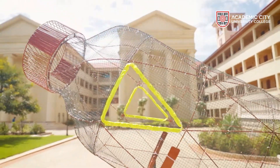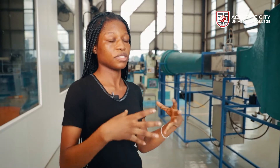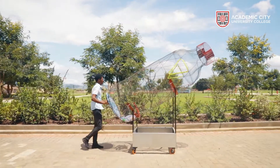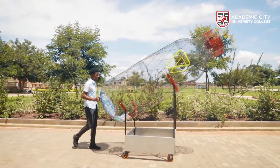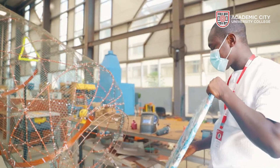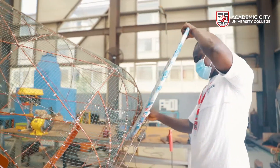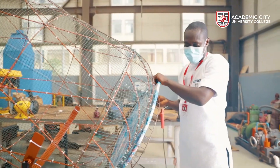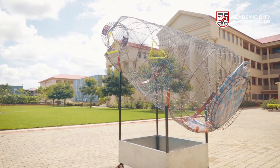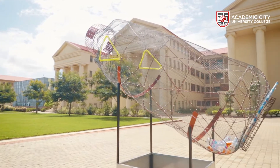The receptacle was structured so you can remove it in parts and easily put it back. We used wheels because we want it to be easily movable — for example, if you have an event center, you can easily roll it to the venue and back. It has two accessible openings marked with green reflectors to easily draw people's attention to where they put in the waste. Once the waste is accumulated, there is a base where you can collect the rubbish and put it back. The receptacle itself sits on a metal sheet mounted on wheels tilted at an angle — when tilted it's not quite nine feet, but when it stands straight up it's nine feet. It weighs about 16 kilograms.